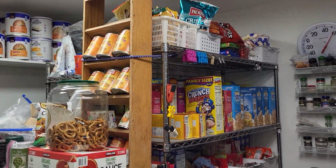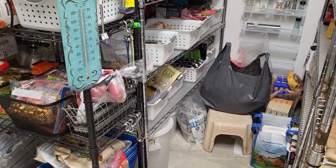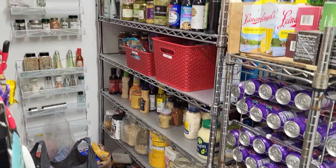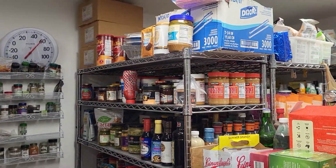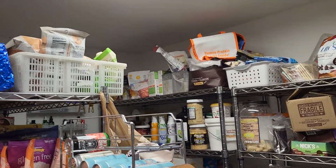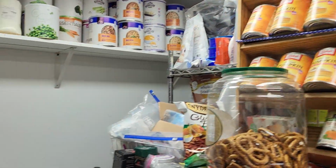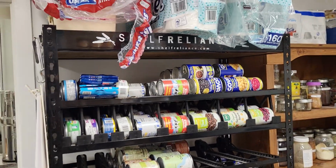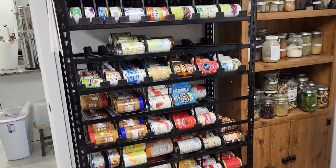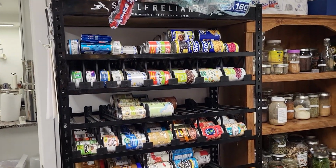This place was a restaurant when we bought it, and it had these big metal racks that they used out in the cooking area. This is now an actual building. This is our addition. It had 2 walk-in refrigerator freezers that they used for the pantry. And this is some of the stuff we brought from our old house. This was in our old pantry. This is really nice to keep your canned goods stored.